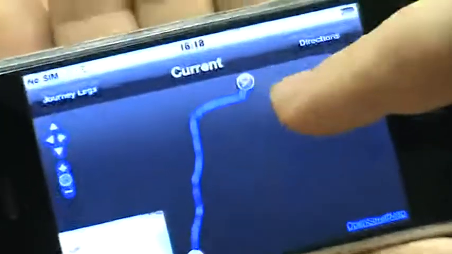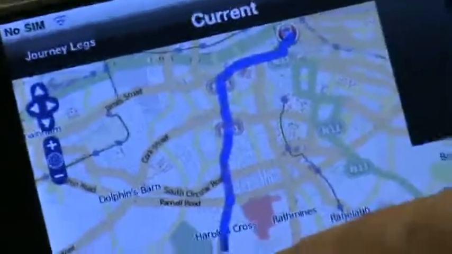So here you can see I'm getting on the bus in Delir Street. It should pop up on the map soon. And it's tracing the route of the bus through the city as far as Harold's Cross.